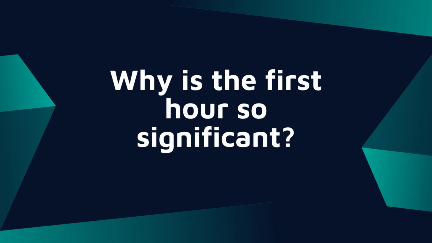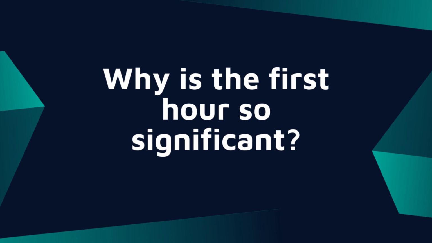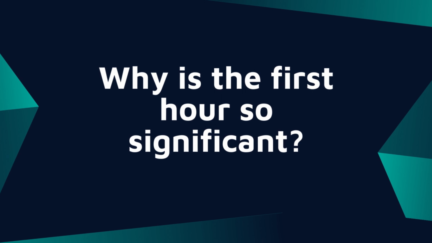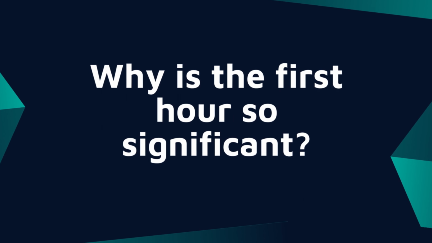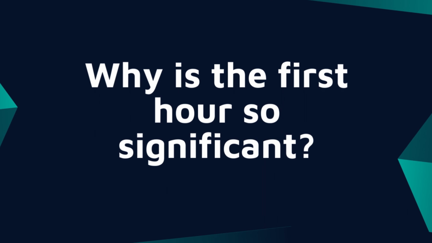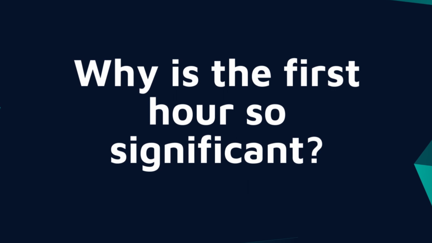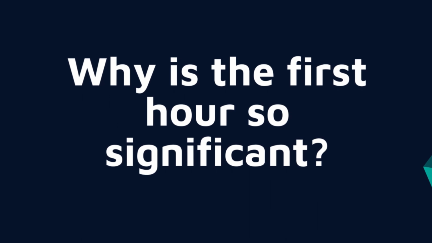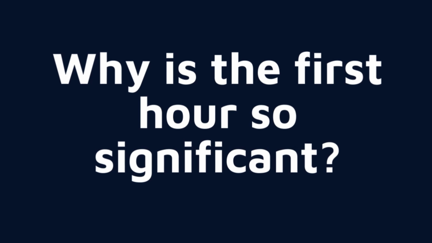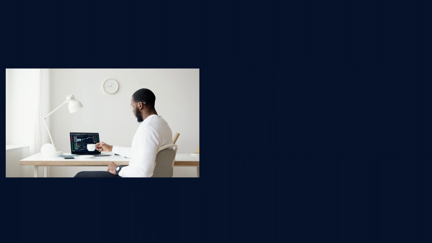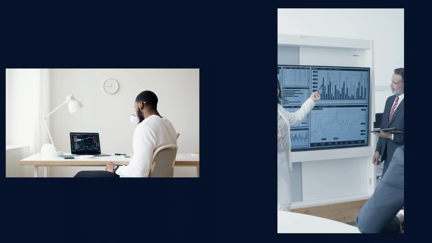Now, you might be wondering, why is this first hour so significant? Well, the initial balance sets the tone for the entire trading session. It gives us a snapshot of market sentiment right out of the gate. Are traders bullish, pushing prices to new highs? Are they bearish, driving prices down? Understanding this can help you see who's in control, be it retail traders, institutional investors, or a mix of both.